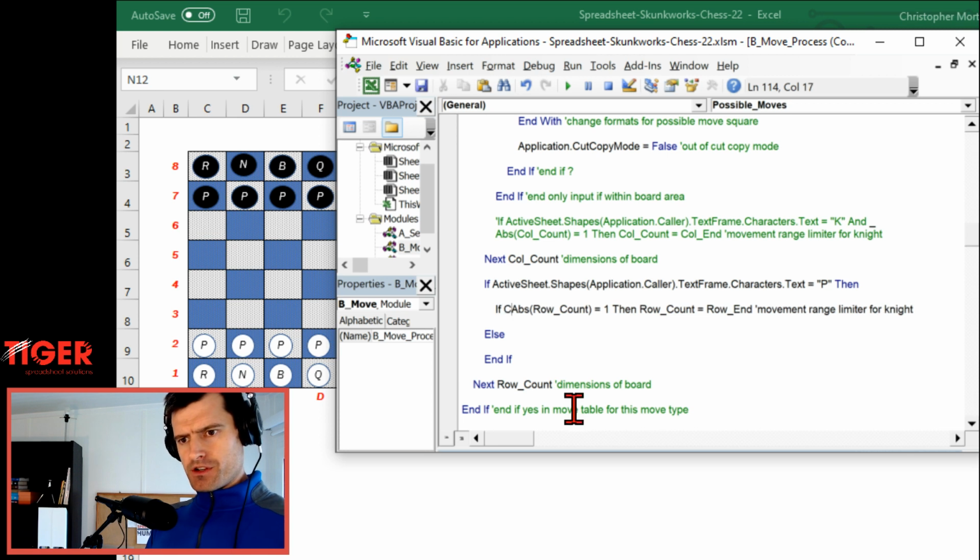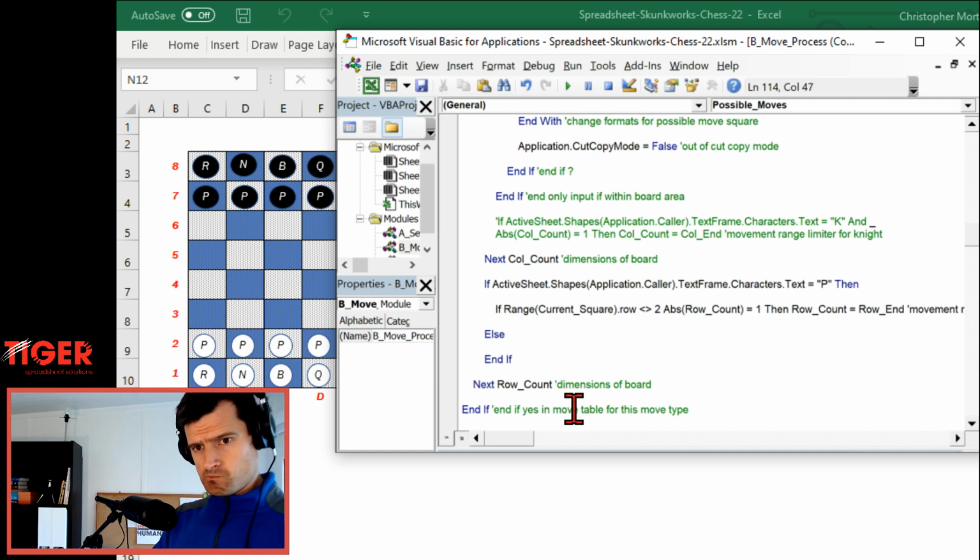Okay, so if current square, range current square dot row does not equal 2. Okay, can you see the problem here?